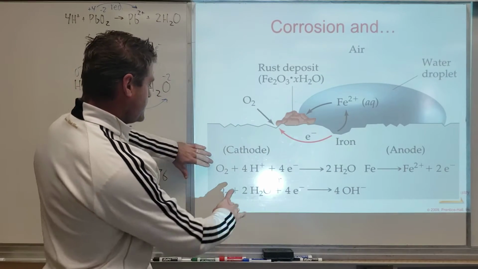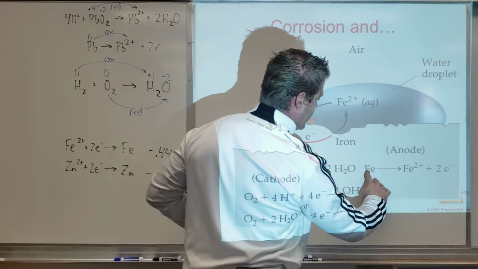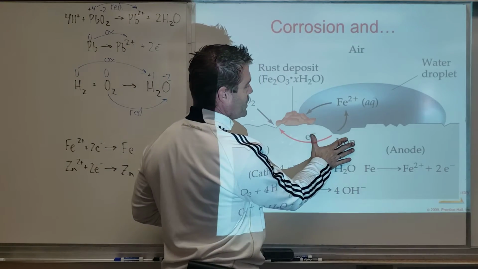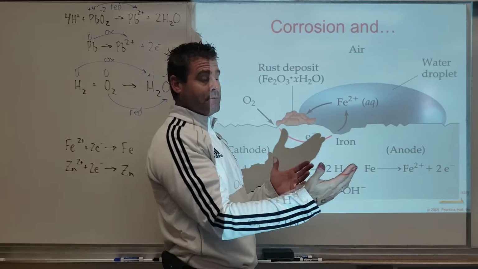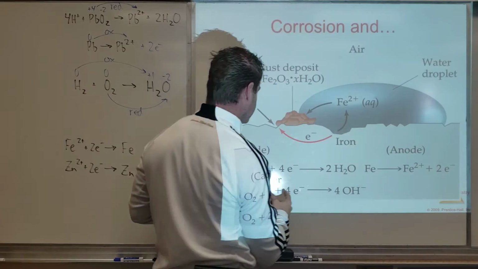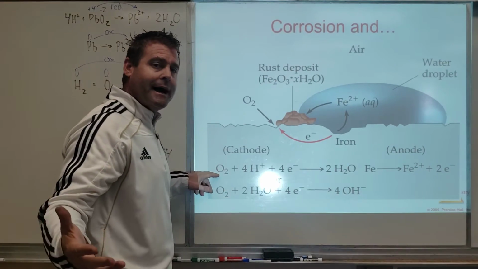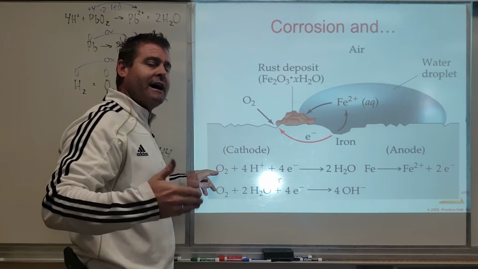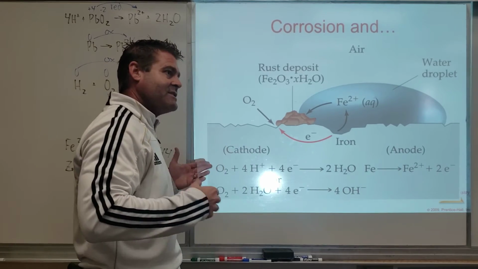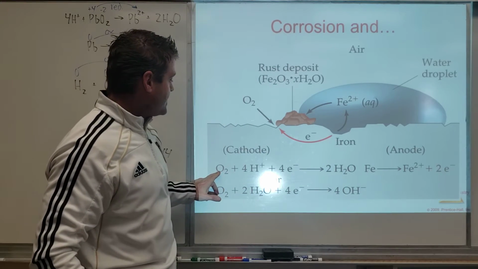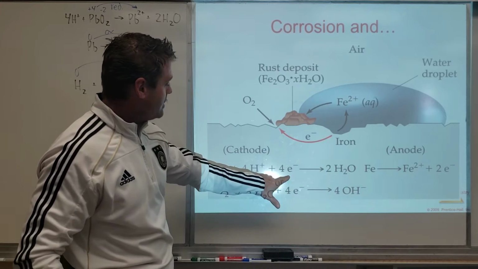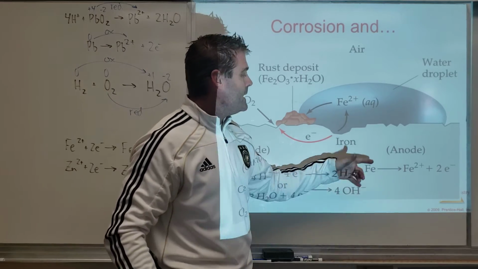But here's what's really happening. Think about your pure iron. It's being reduced. I'm sorry, it's being oxidized, as you would expect metals to be. And what's it being oxidized by? It's being oxidized typically by oxygen. You guys remember that's why we call it oxidation, because oxygen tends to oxidize others, and oxygen in this case is being reduced. Look, oxygen with four electrons.